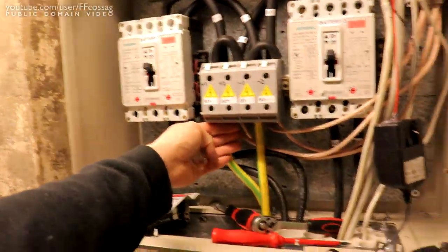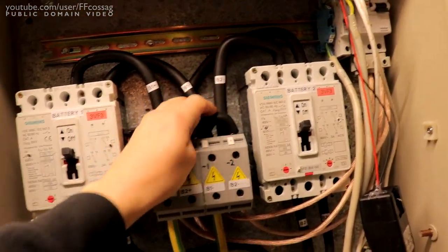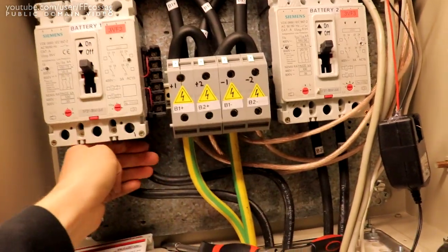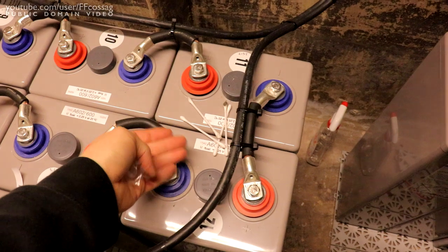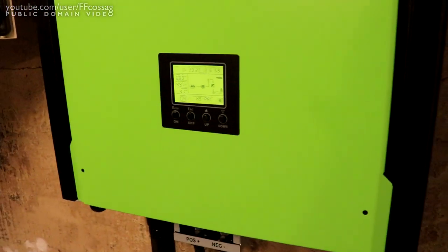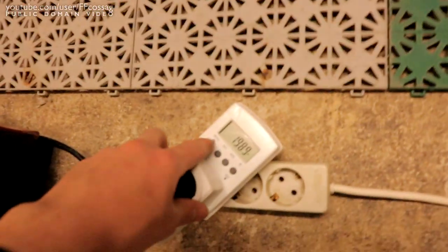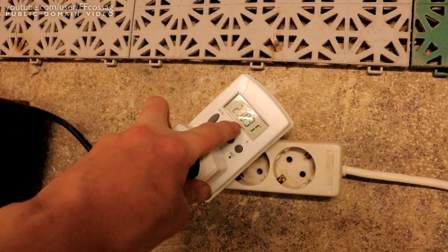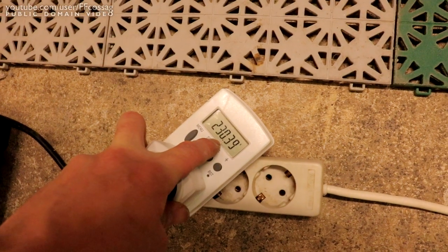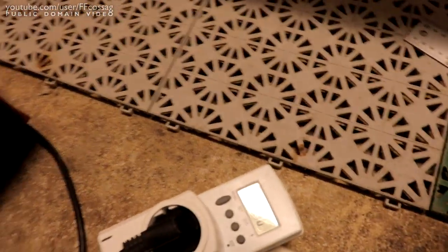Is anything going on fire? It's a big question. I haven't loaded any of this wiring down this hard before, but nothing seems to be going on fire. I would expect my wiring to keep up. And our output voltage, keeping in mind we're hooked to a terrible extension cord from probably the 80s, is 230 volts, flat, spot on.